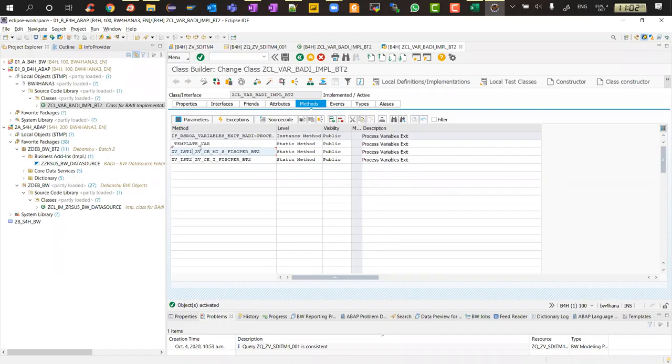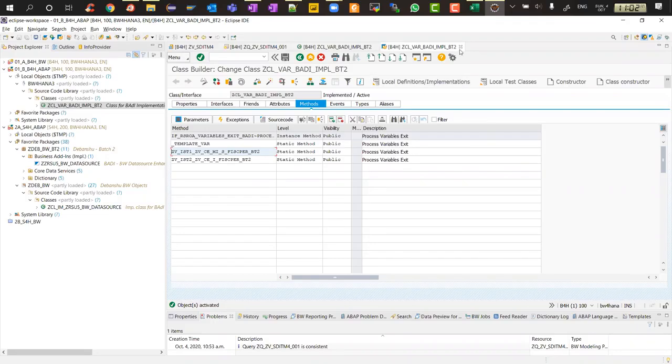Exactly the same as we did for the data source. We followed a proper naming convention, which is removing the 2 and then the method name for the data source. So you can do that. See, this is the naming convention which I am following. There is a limit to the number of characters here. What is the limit? 30. 30 is the limit of characters. So if you don't want such a big method name, you can always shorten it. But I am following this, so for demonstration purposes, I'll continue with this. But don't keep it too long, I would say. You can keep it short if you want.